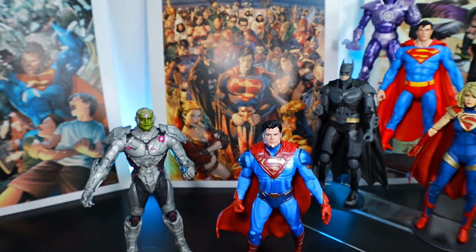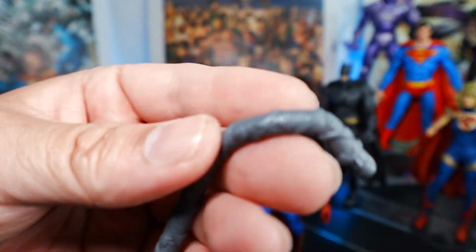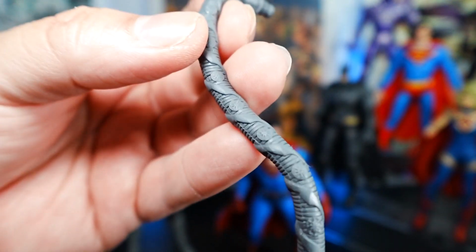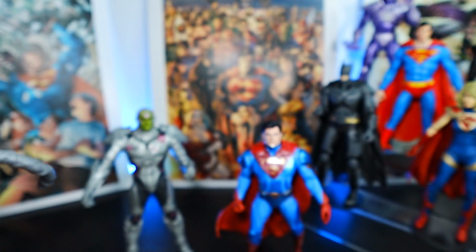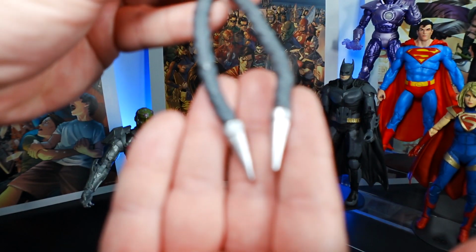So we have 4 of them. And so this is how they look. Pretty detailed on there. Look at the detail on there. Looks nice. And then there's 2 different versions, I guess you can say. There's the end of it. And all you do is put it in the back of Brainiac, which I'll show in a bit. So you got 2 of them that look just like this, that are pointy.